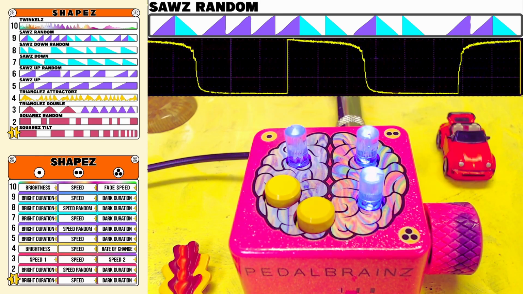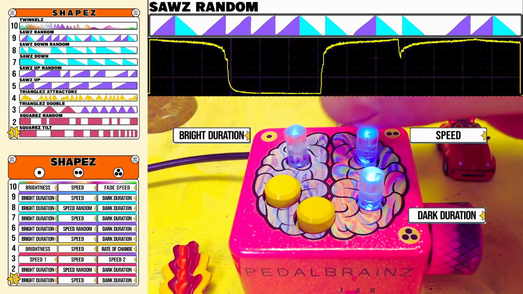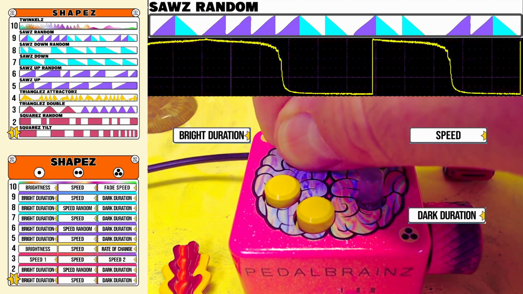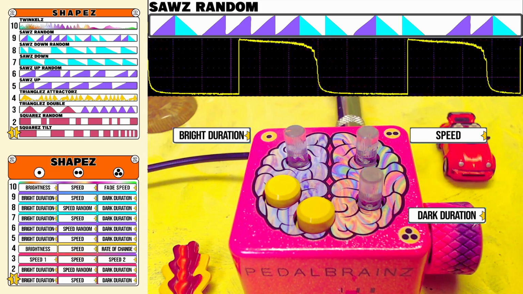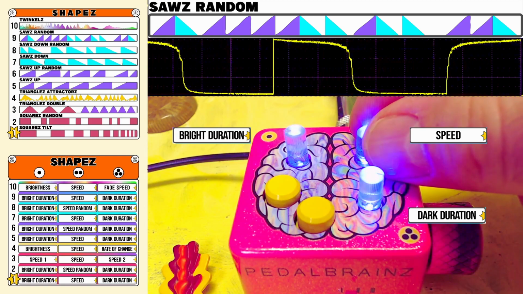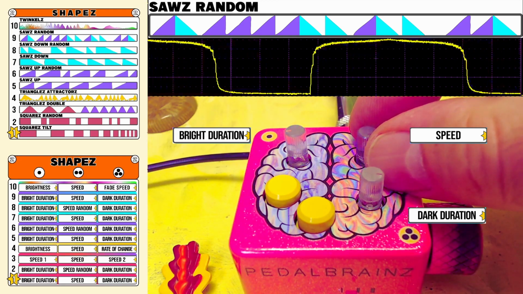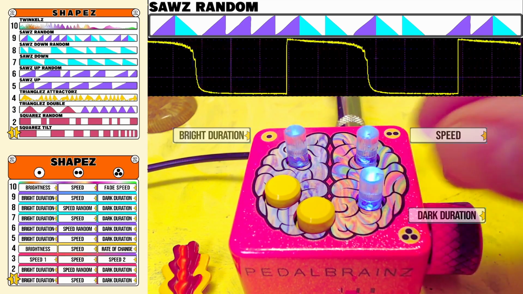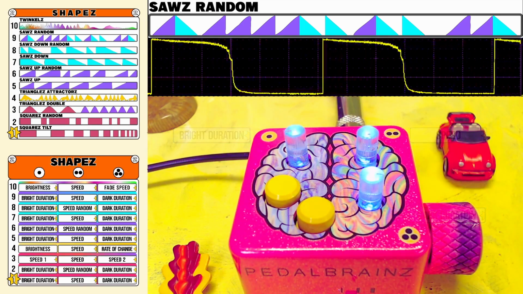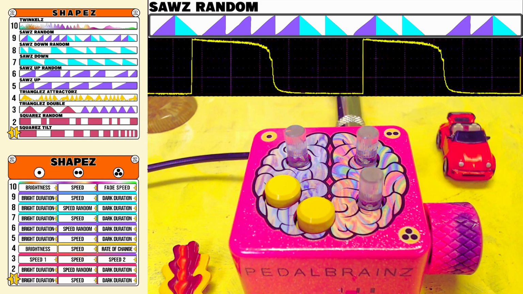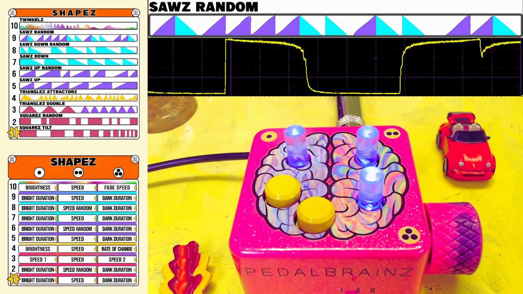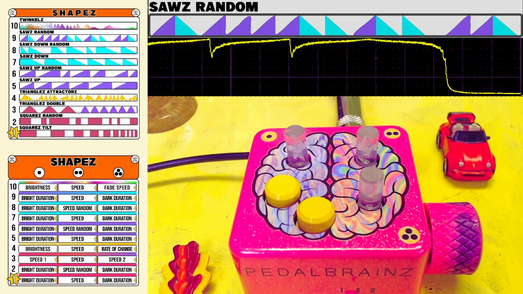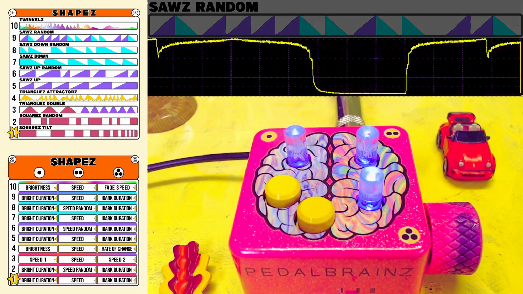You have control with knob 1 of an amount of time where the light will stay lit. You have control with knob 2 over how fast it will rise or fall. And you have control with knob 3 of an amount of dark duration that it will wait at the end of the cycle. That's mode 9, Sawz Random.